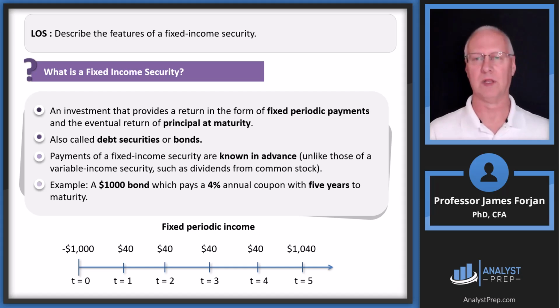And so what does that promise involve? So look at the bottom illustration down there on the timeline. This bond is going to pay $40 every year for, in this case, 5 years. But if it were the Disney bond, it would be $40 for 100 years. And then on the maturity date the bondholder will receive the final coupon payment, or the final interest payment, and then the return of principal, which is why we have $1,000 plus the $40. Now, notice back on the way left under time period 0, there's a minus sign in front of that 1,000. That's going to be the price of a bond.